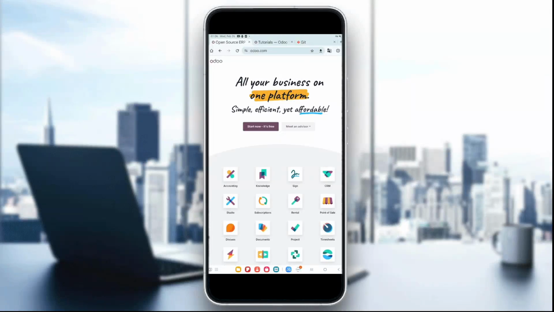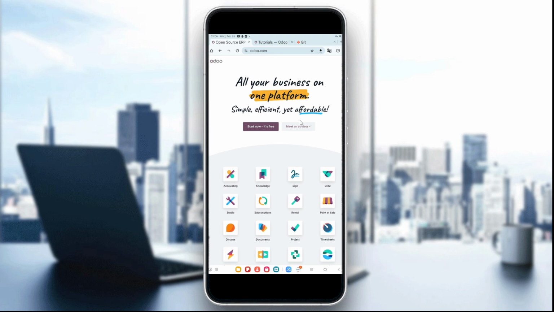In today's tutorial, I'm going to show you how to create an e-commerce website in Odoo. Want to create a fully functional e-commerce website using Odoo? Odoo's website builder and e-commerce model makes it easy to set up an online store. Now in this video, I'll show you how to create an e-commerce website in Odoo step by step.